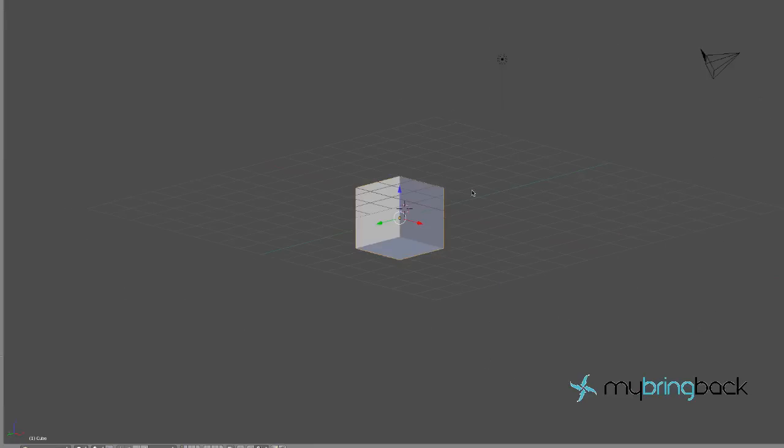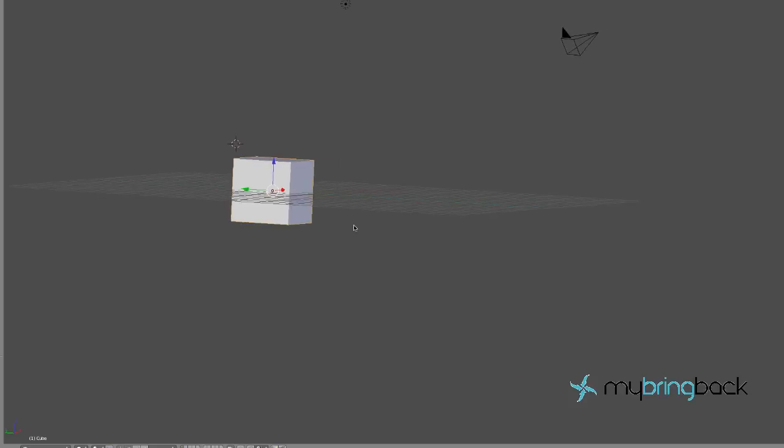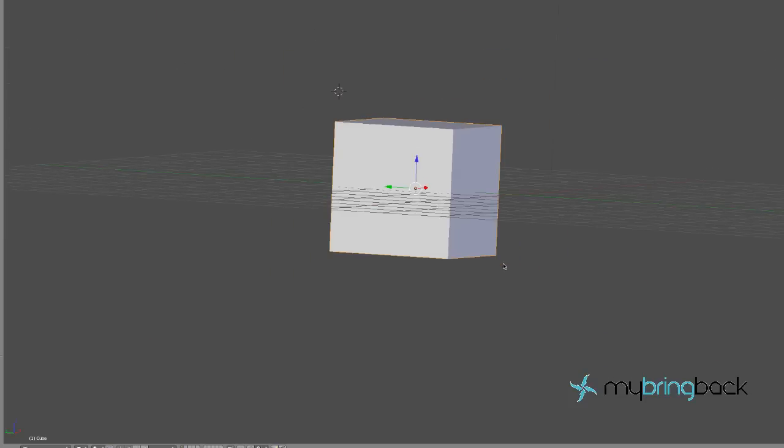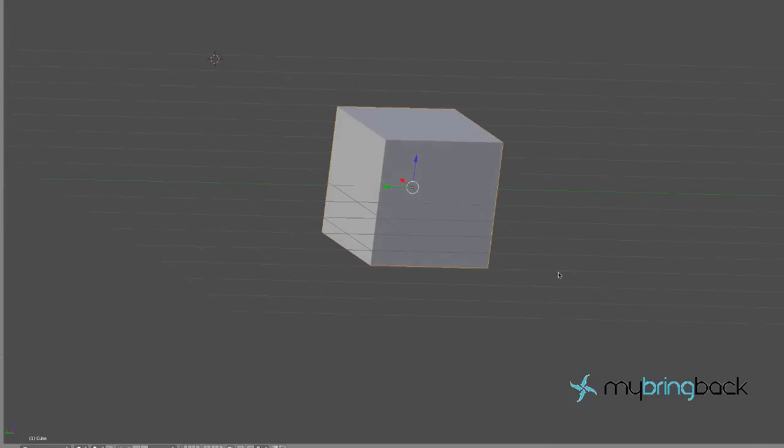Now you can also navigate with your mouse by clicking that middle button. That's why you need the middle button for the most part. Just hold the middle button down and you can rotate it this way. Just move my mouse around and you can rotate around the object. If you want to pan left and right or up and down, you hit shift and then your middle button, and you can pan around your object like this. So there you go, there's some basic navigation.